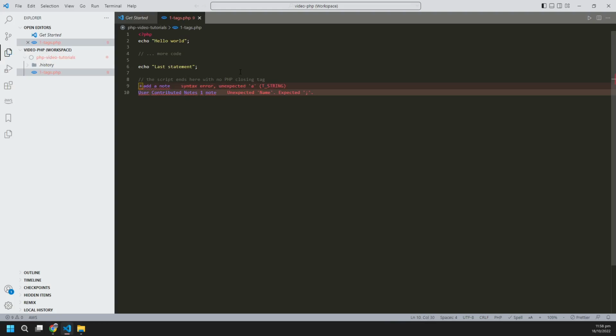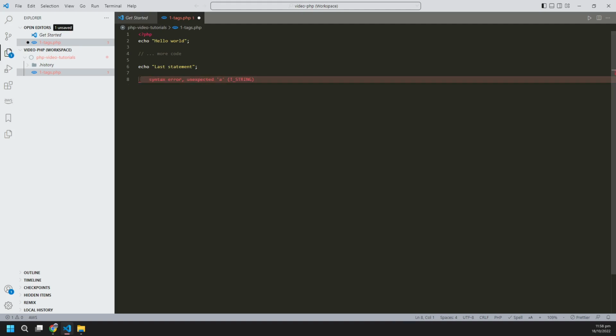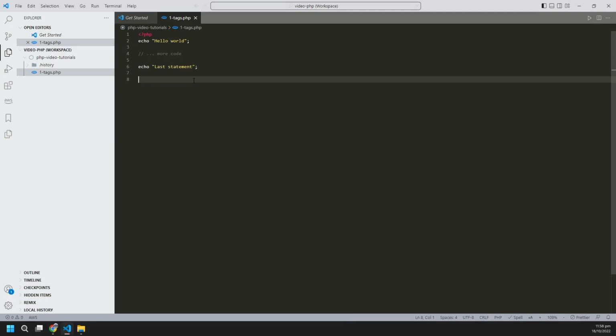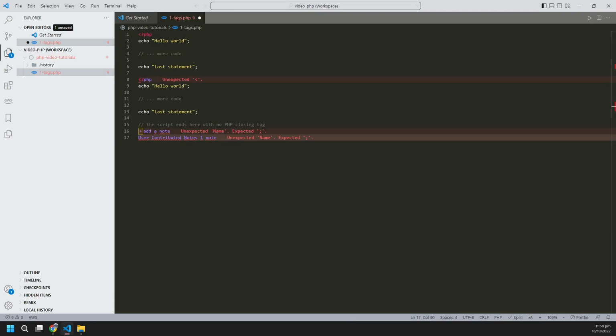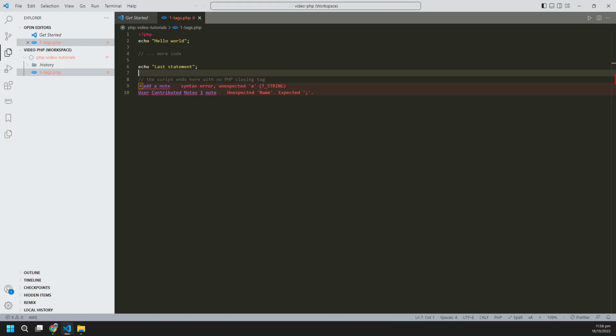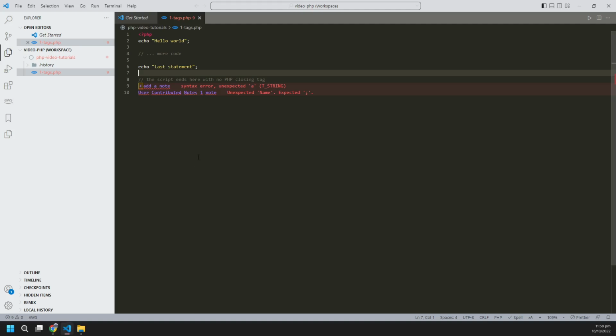Here you can see that if we have only PHP in the file, then we don't have to add the closing tag. Whereas if we add some text here, then we have to add the closing tag, otherwise it will give us a parse error.